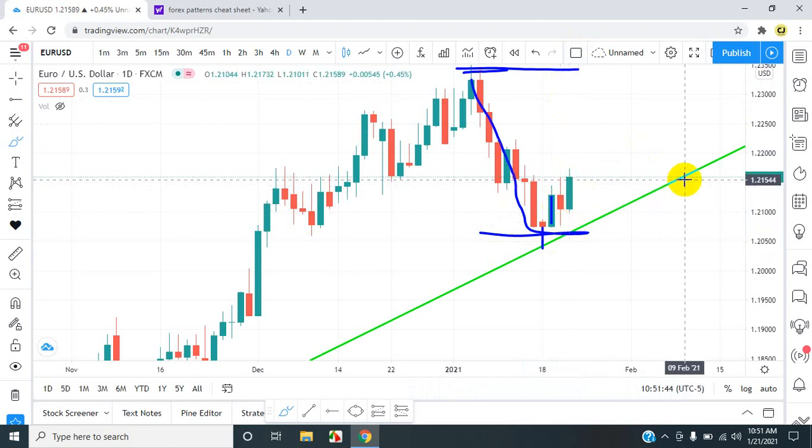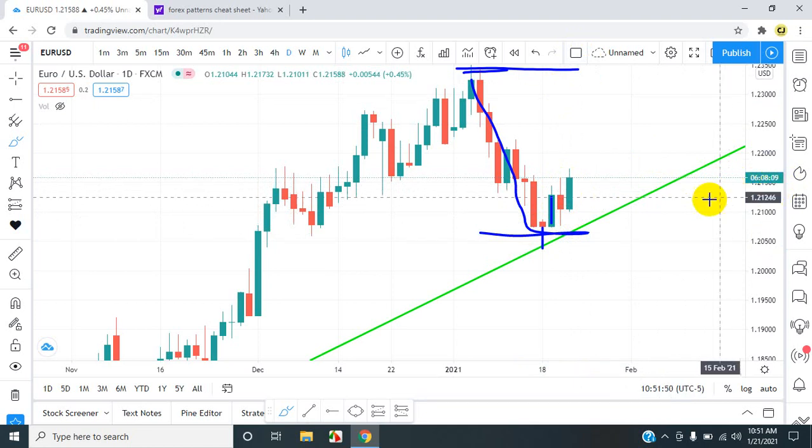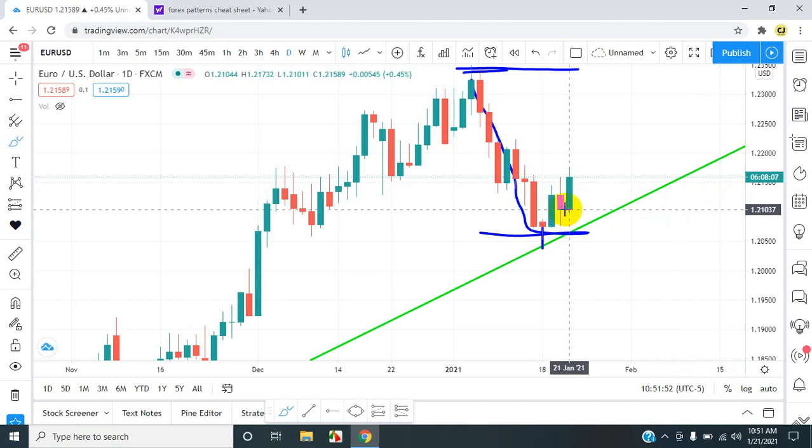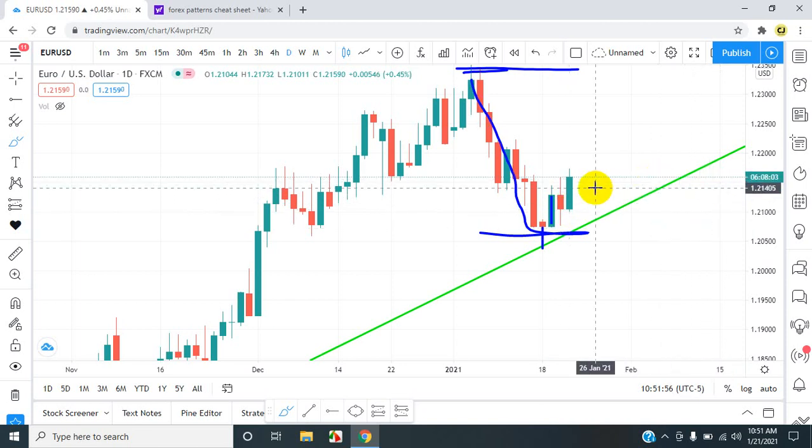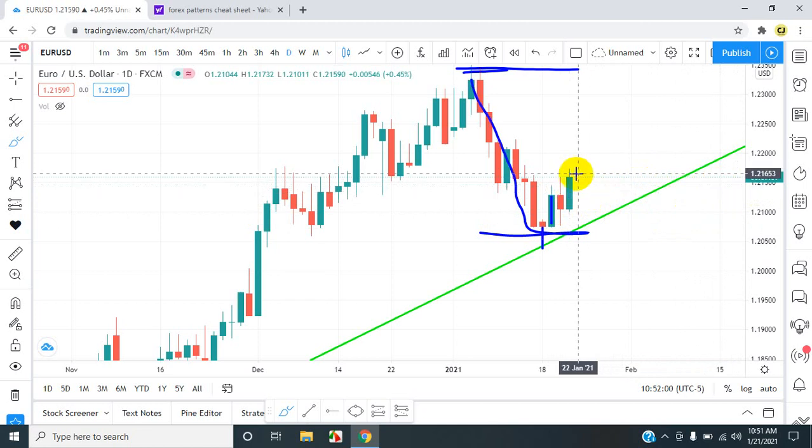If we look over to the right-hand side, we can see the market says 6 hours, 8 minutes and 11 seconds, counting down: 10 seconds, 9 seconds, 8 seconds. So the market has to close out within the next 6 hours. That should be around 5 p.m. So once it closes out here, that can be another chance of entry.